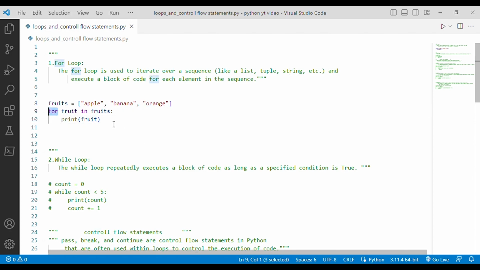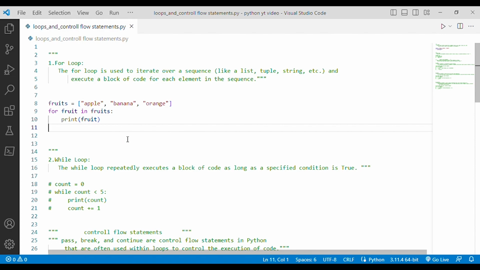And I have applied the loop: for fruit in fruits, then print fruit. For the first iteration, the apple will be inside the fruit variable, and then I will print the apple here. It will continue until the loop has ended.